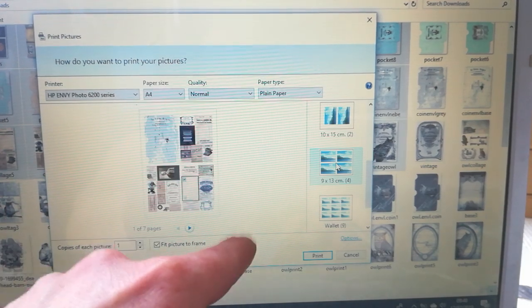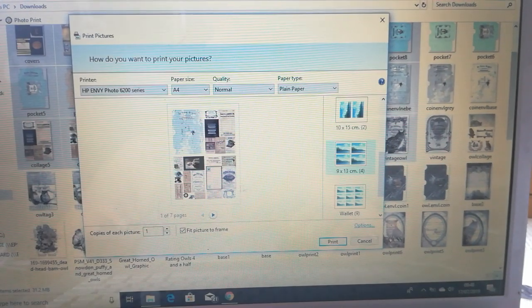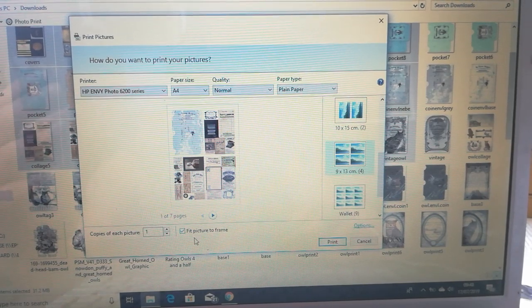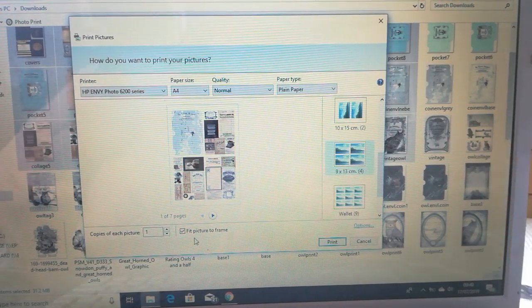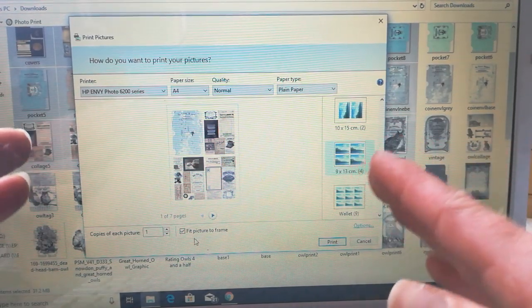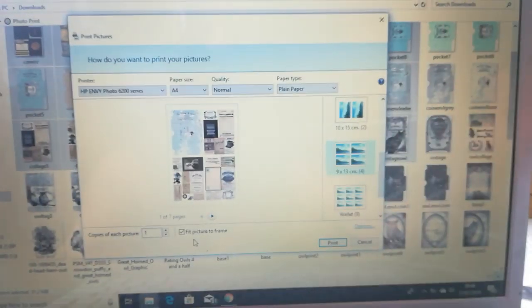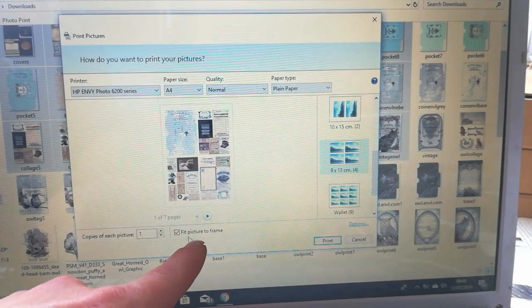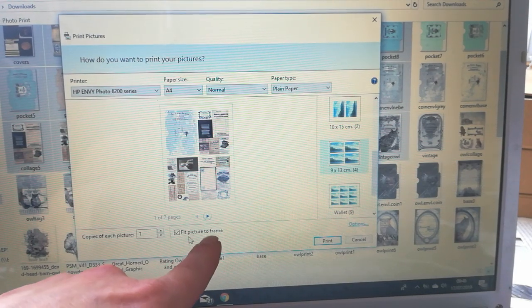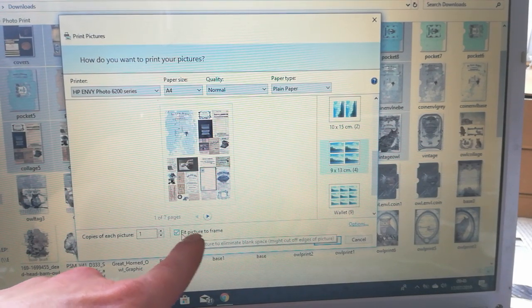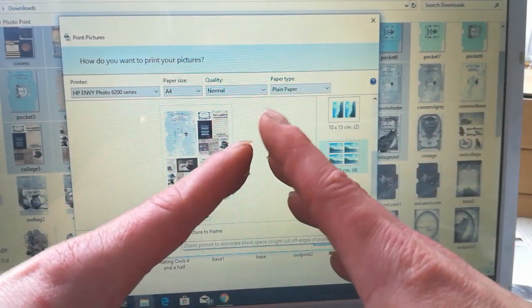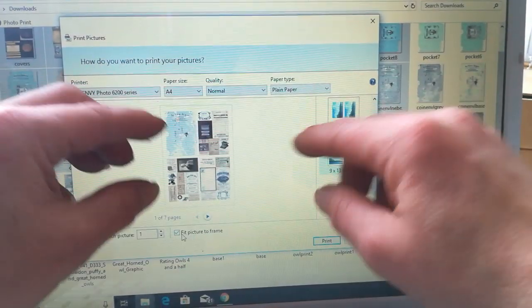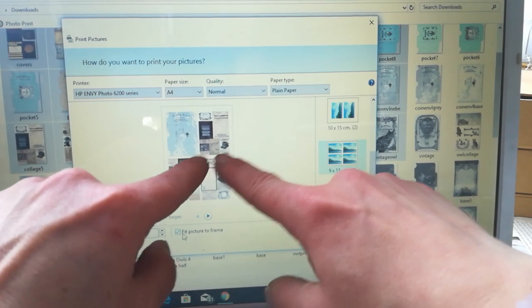If you have images on your computer, they may be different shapes and sizes, and the computer always resizes them somehow, but you can choose here: zoom, fit picture to frame. You can choose it this way, and it will zoom the images so that the image spreads to that frame.